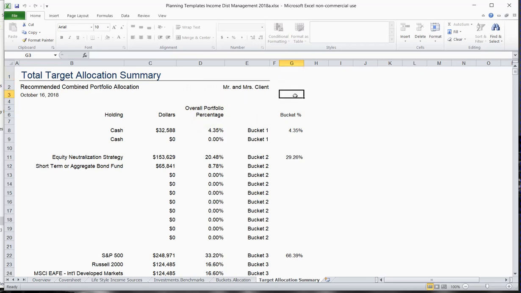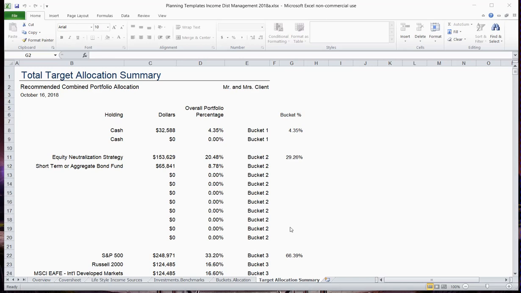Okay, let me just mention for a minute how I might use this tool. I would be inclined to perform this allocation process for someone at least annually. I'm looking for opportunities when bucket number 3 is performing well, or at least moving sideways, and I'm going to recalculate the overall allocation of the portfolio and harvest from bucket number 3 as needed to reload buckets 1 and 2. The idea is to start each year, not necessarily at the beginning of the calendar year, but sometime during the course of the year, with all the buckets fully loaded.